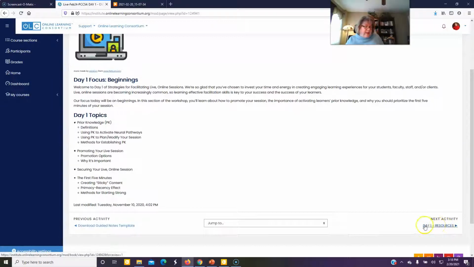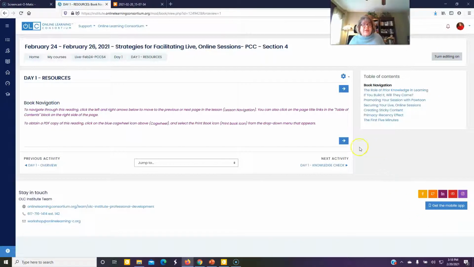Now we will take this step down here, going on to our day 1 resources. Once you get to the resources, do not use these major arrows that you'll find here, here, and here. What I like to do is navigate by clicking on each of the items in the table of contents. This table of contents is set up like an electronic book. If you wish to download a particular chapter, which would be day 1, day 2, or day 3, you can do one at a time. If you want to download the entire book, you can also do so.